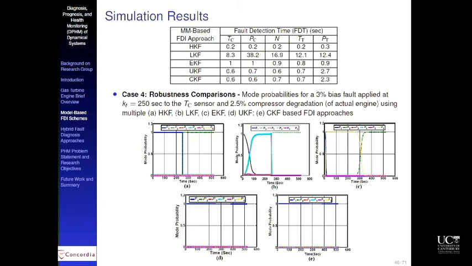And here are plots showing the mode probabilities. I think maybe that's more illustrative here. What this figure shows is a fault that I have injected at time 250. Before 250, the mode or the condition of the system is healthy, and that's mode probability 1 in blue. Based on the hybrid method that we have here, when the physical system is healthy, it's actually declaring the system to be healthy. Then at 250, there is a fault that we have injected. So there is a switch in the mode probabilities, and after a short period of time, it switches to the new mode probability, which is P2, the correct mode.